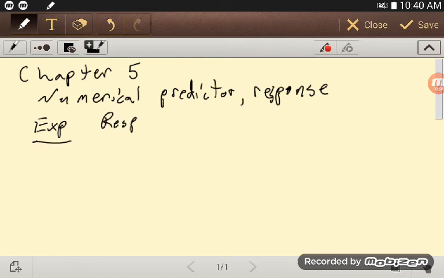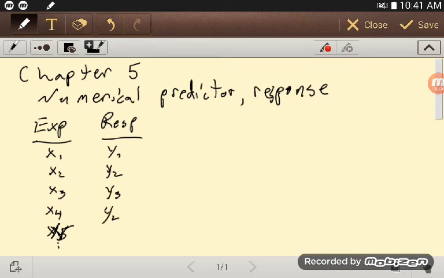In this case, your data would look like some x1, x2, x3, x4, x5, a bunch of numerical data, a bunch of numbers, and so on. And then the response would be y1, y2, y3 for each of those, y4, y5, and so on.